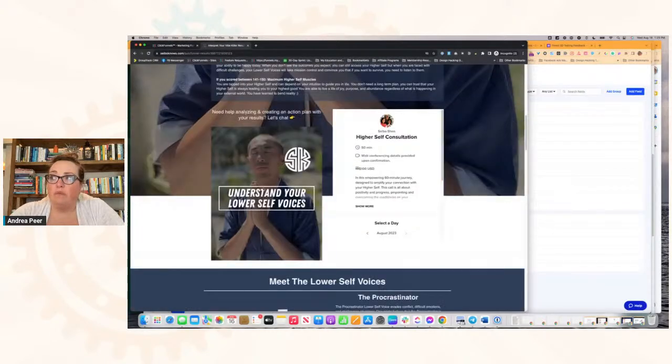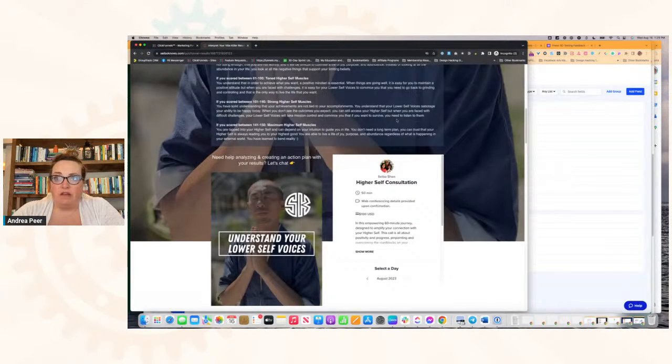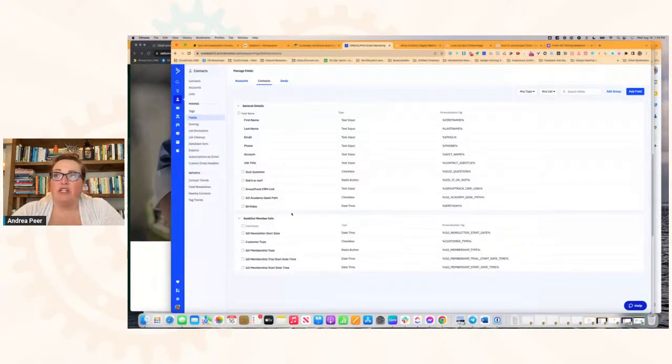But then it goes into book a call, right? So I'm giving them value. I'm doing the score with them. I'm giving them their own customized results. I'm showing them, hey, you might need help with this. Here's how you scored. And then right there's a book a call. Super nice flow. Plus I have all their information in my ActiveCampaign, so then I can send that out.